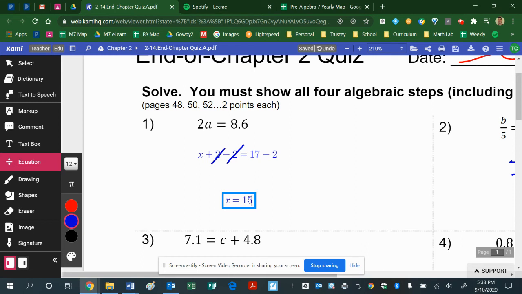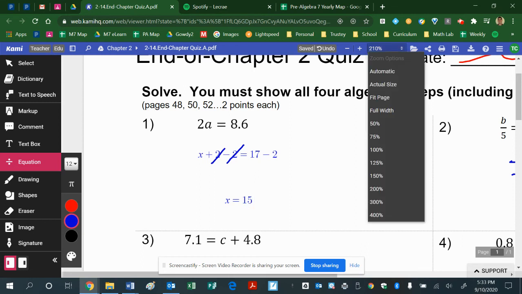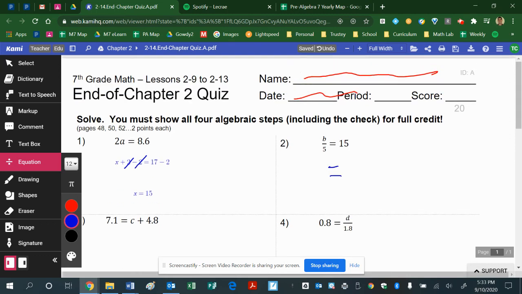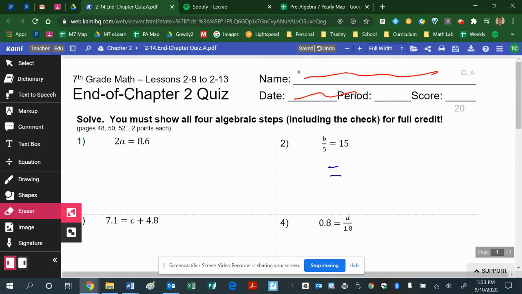When you're finished, ladies and gents, up in the top right-hand corner, it will not say it on mine because I'm the teacher on this file now, but in the top right-hand corner, it'll say somewhere up here, turn in. Be sure to press that button so that I know you're finished with it and then I can check your work. I need to go ahead and get rid of all this so none of this junk ends up on yours, and I will do that quickly.